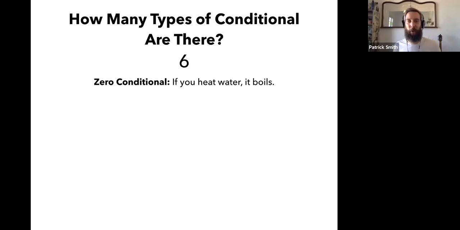First of all, a 0 conditional. If you heat water, it boils. If with the present, comma, present again. So that's a 0 conditional. It's one of those conditionals that's kind of not really a conditional. It's just a fact. We use these 0 conditionals just to talk about general facts or general truths, things that are always true. That's just a fact, isn't it? If you heat water for enough time, it boils. So if with the present, comma, present again. So that's a 0 conditional, not the focus of today's webinar, just to give you a flavor.